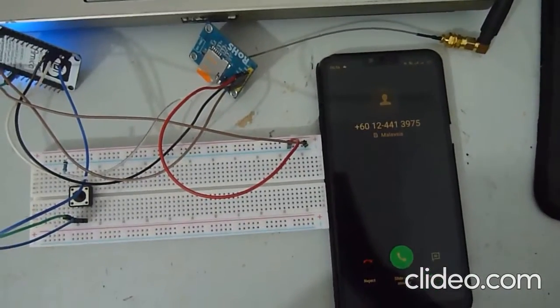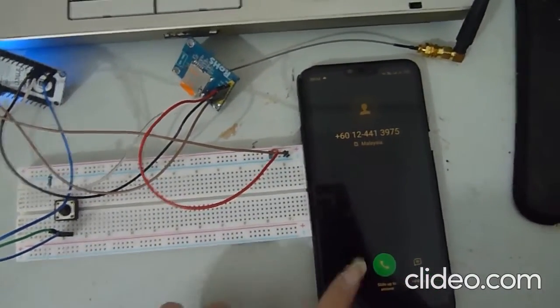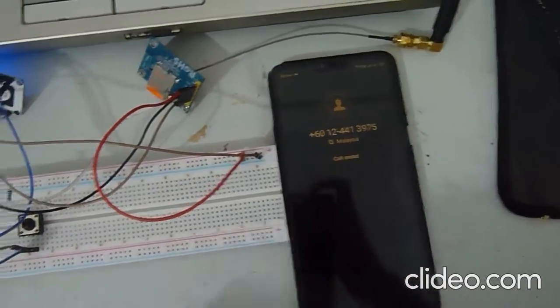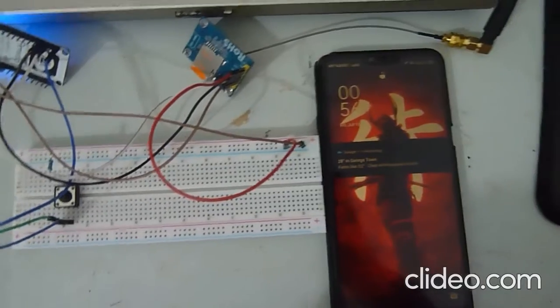As you can see, now we are receiving the call, which means that the call was successful.